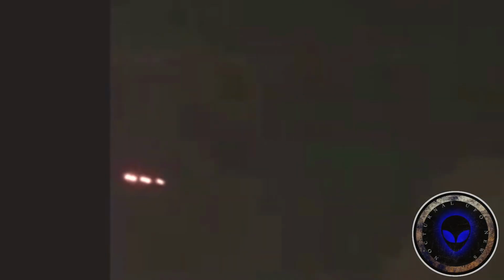Okay, it is difficult to believe, but the disc-shaped craft came from the middle of those lights right there. Now, I'm going to play the video in its entirety here in a minute. But when I first saw the lights, I was like, okay, whatever, flares, drone, CGI, who knows, right? But when I zoomed in, I was like, oh my God, there's actually something there. That shouldn't be there. It reminds me of that video I made, the Canada video. You guys go check that out because I think it might be the same craft or technology.